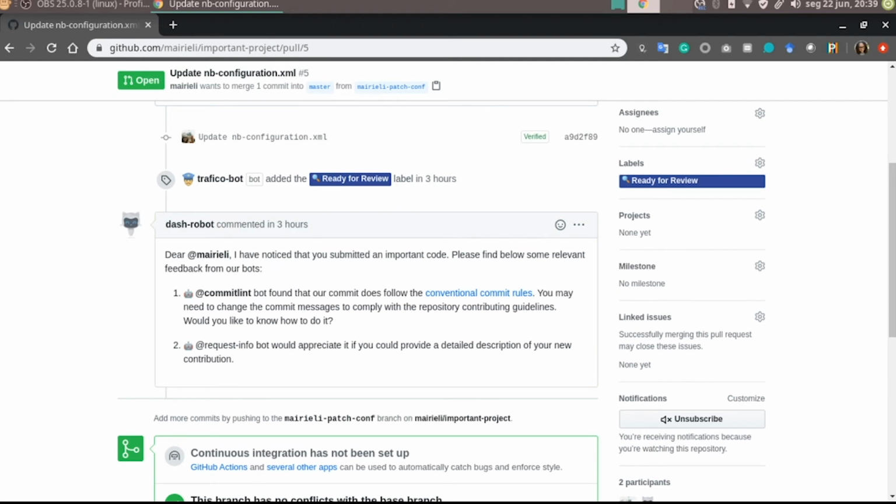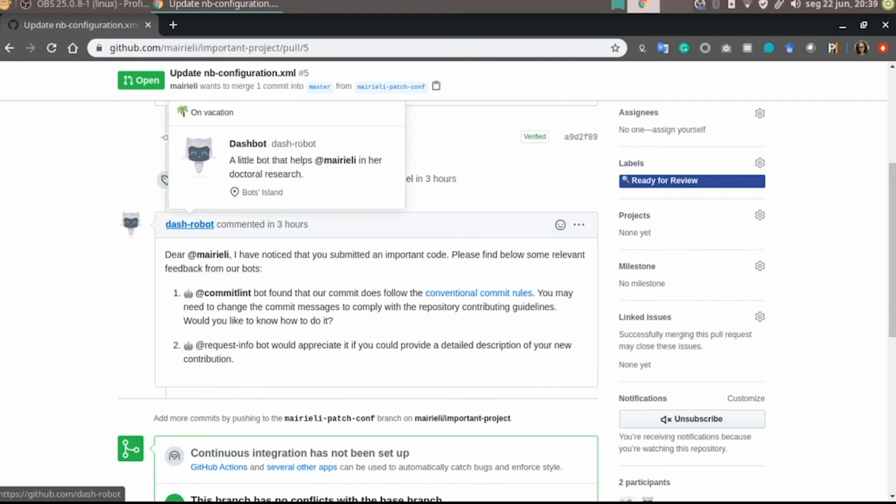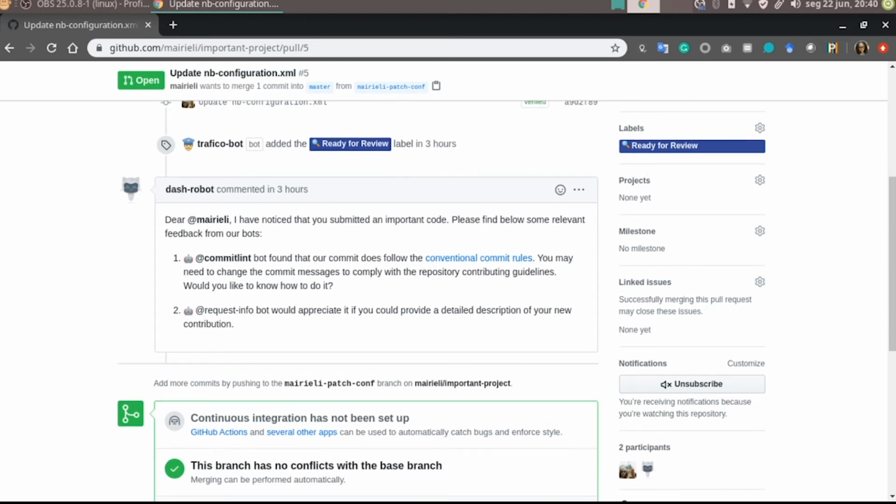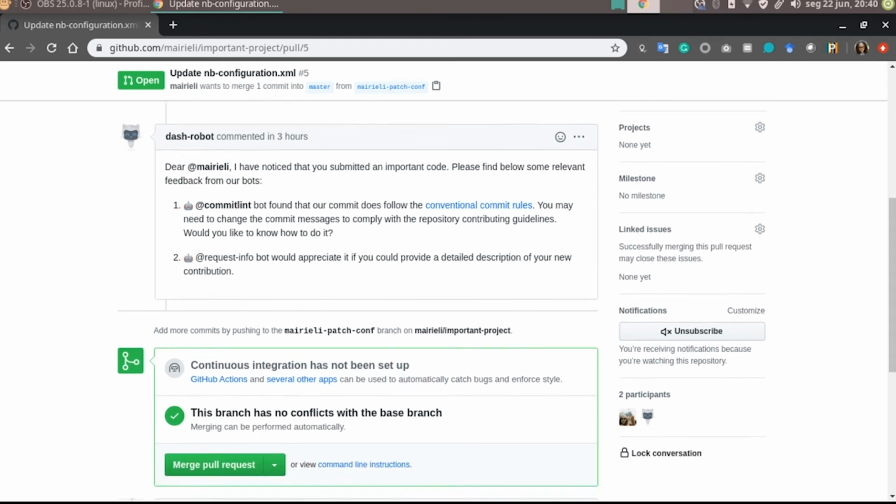Now the Metabot left a comment summarizing the feedback of the other bots, the commit linter and request info bot. The commit linter found that my commit message did not follow the conventions, and the request info bot requested more information in the pull request description.